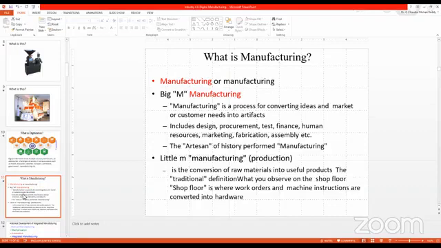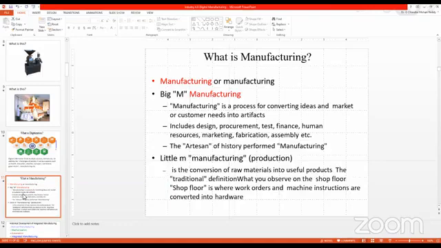I would like to tell the difference. Soon after independence, we were getting the technology imported. And in India, the industries were only doing manufacturing, meaning that it was only activity on the shop floor. There was not much idea, innovation, creation. We have not put a lot of effort in those particular areas. So manufacturing is a process for converting ideas into the market. That is the bigger manufacturing.